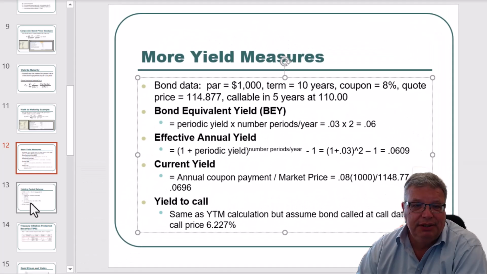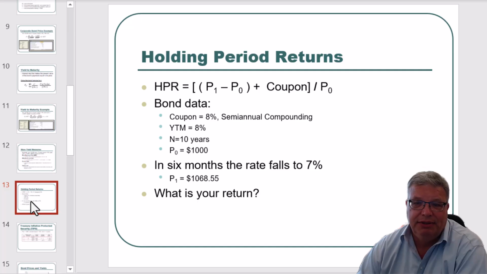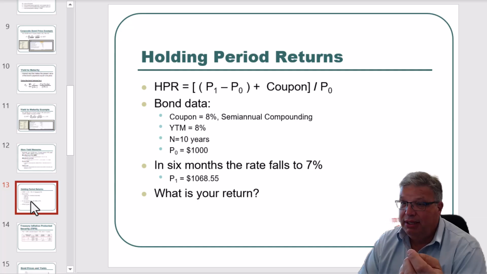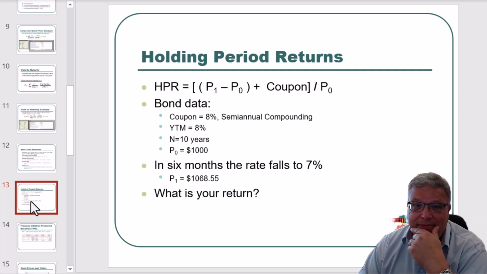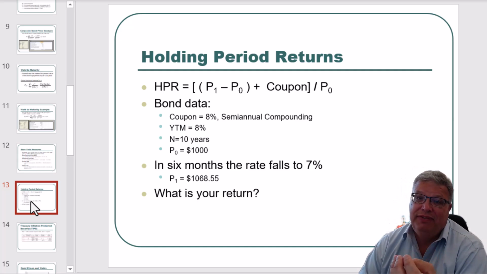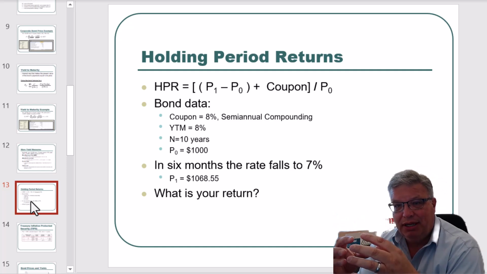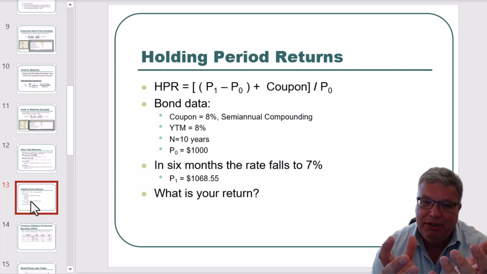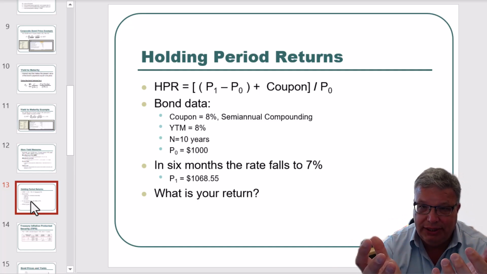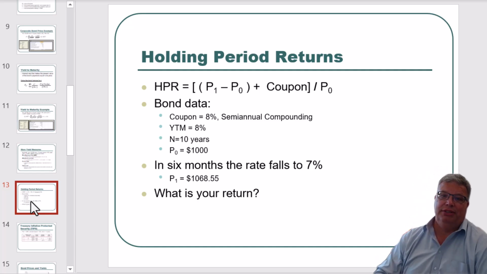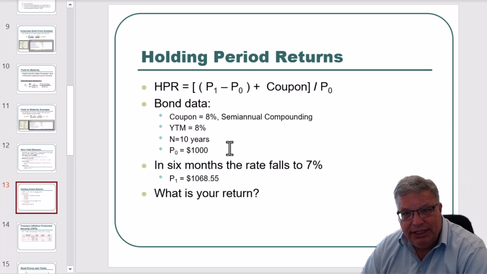Okay. All right, let's take a look at the next slide here. So if you buy a bond and then sell the bond, let's say 6 months later, one of the things you remember from Finance 300 is that bond prices change over time. So if you want to look at your total return, which is coming from not just the coupon, but also the change in the price of the bond between when you bought it and sold it, we have to use this equation to calculate that. It's called the holding period return. So let's take a look at an example here.